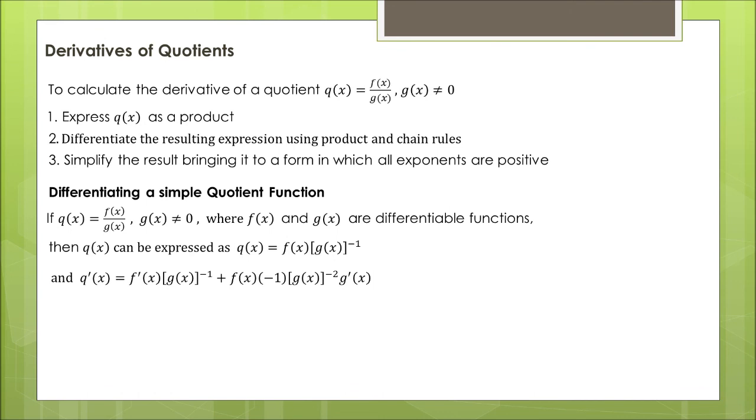The derivative of this q of x is going to be the derivative of f of x times g of x at power minus 1 remains unchanged, plus f of x is unchanged this time, times we differentiate this g of x at power minus 1, which is going to be, now that we know how to calculate the power of a function, minus 1 the power times g of x at power minus 1 minus 1. So minus 1 is going to become minus 2, times the derivative of that argument g of x, whatever you have in the square brackets. So it's all that derivative of g of x.